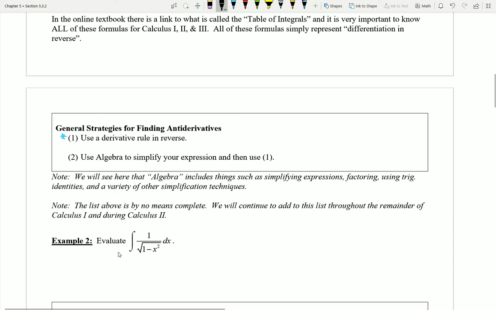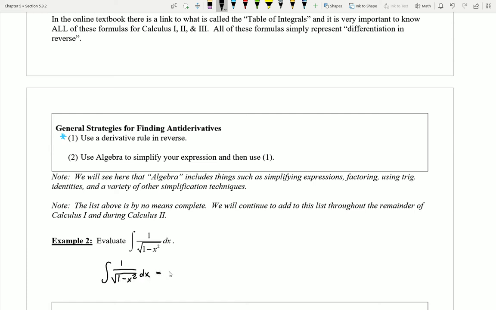Again, I'll notice here in example 2, I'm asked for an indefinite integral. There are no bounds, so I'm just looking for an antiderivative. So the first thing that I would do is rack my brain saying, was there any derivative rule ever that had an answer of 1 over the square root of 1 minus x squared? Did that ever exist anywhere? And actually it does, but it's one that maybe you don't quite recall, because it is maybe a little bit more of an obscure derivative rule.